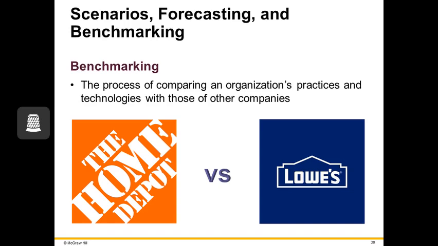Now, this gives them some advantages because each company makes sure that the other one doesn't get a competitive advantage in a lot of different ways. The one downside to this, however, is because these two organizations spend so much time benchmarking against each other, sometimes other smaller rivals gain advantages that might go unnoticed.